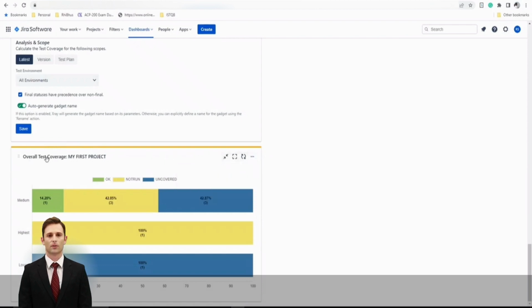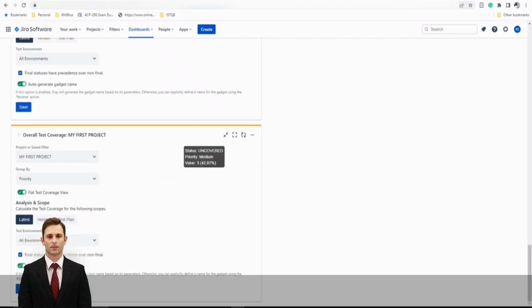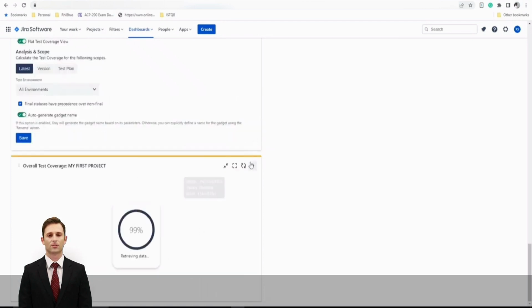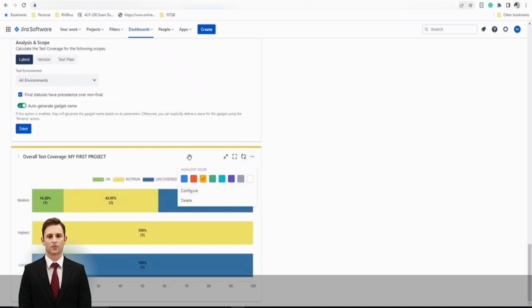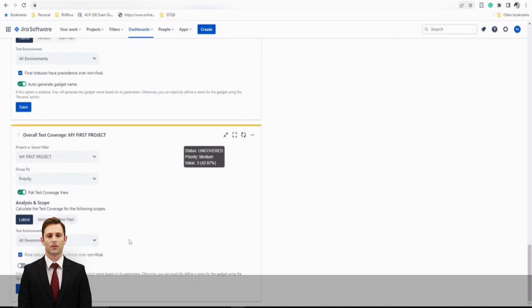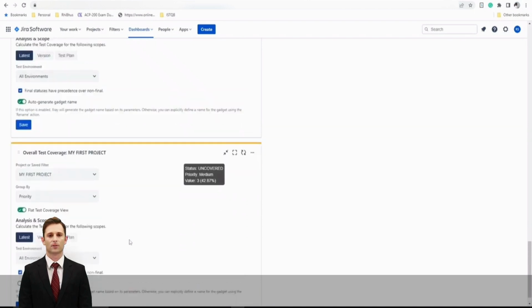But if you see, I have an option here to auto-generate the gadget name. That's the reason I'm restricted. So, let's disable this and save it. Now, it will give me a provision to modify the name. Let's see. Okay, we'll look forward to this later, because there are some configurations which we need to rename action.